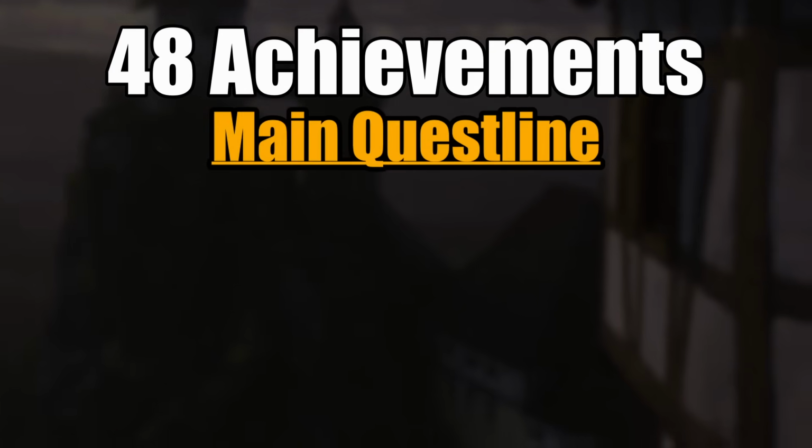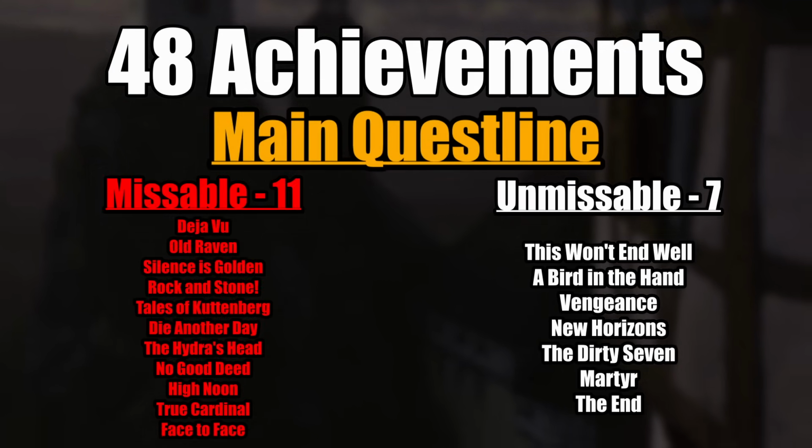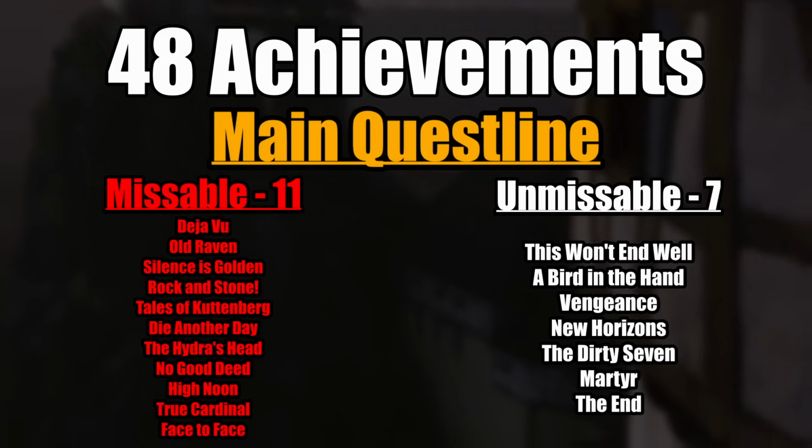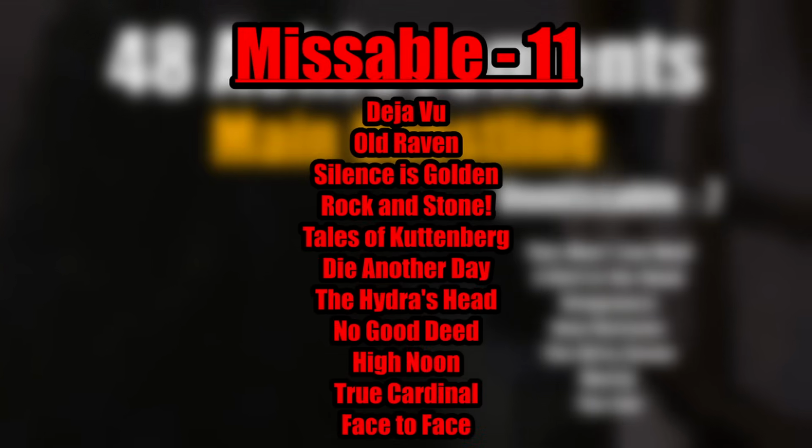First, we'll start with the main questline achievements, 18 in total, with 11 being missable and 7 being earned through natural story progression. In an attempt to keep things as spoiler-free as possible, I'll only cover the missable achievements in detail.